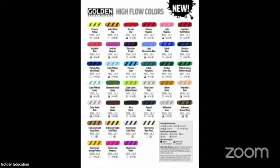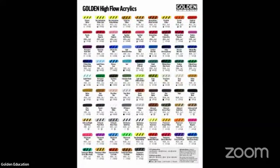It's just terrific. We've got some iridescent and interference colors. And then we filled out the palette with some other things that we were missing, like phthalo green yellow shade. That's super popular. We've got some primaries. So we're going to go through it. The whole High Flow line now is 86 colors. That's amazing. So you can see it there on screen.